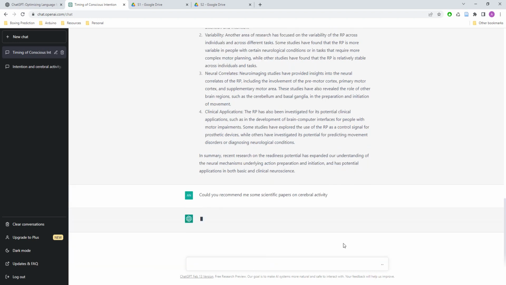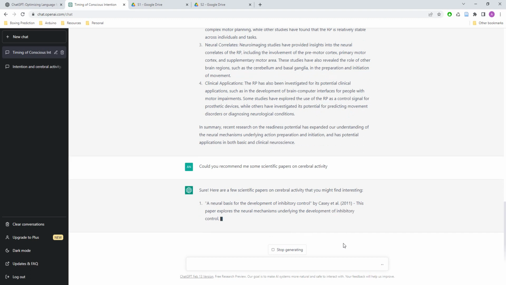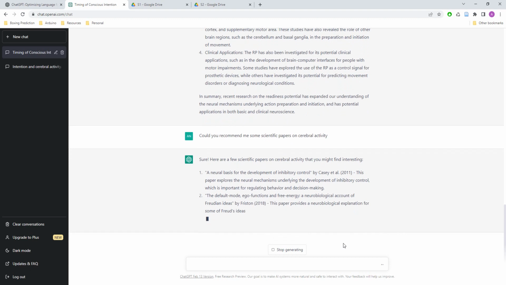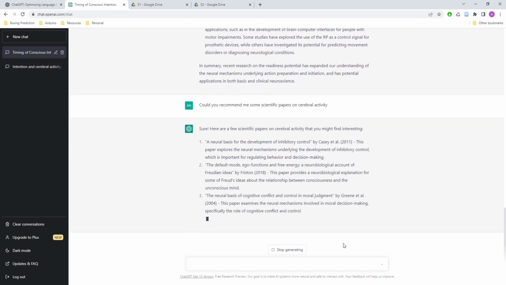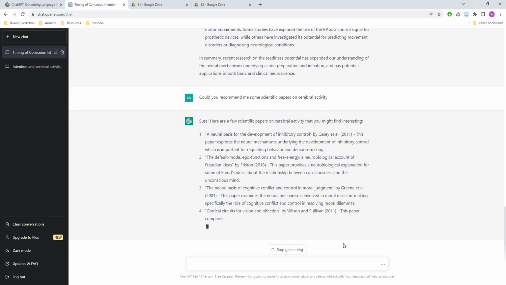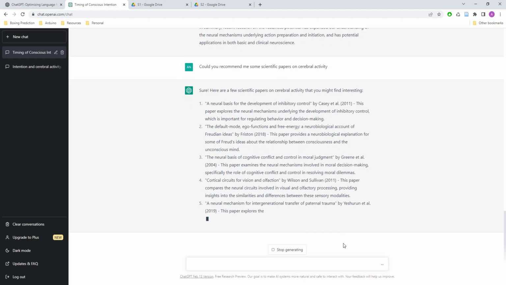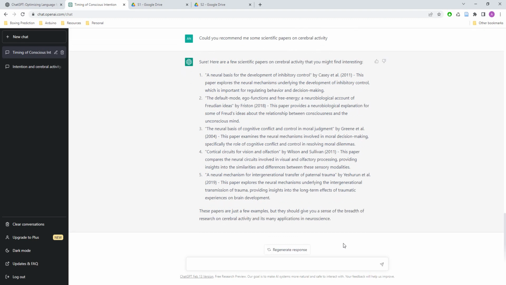And let's see. So as you can see, it's now generating options with the name of the authors and all, and a little description about what the paper is about. So that is really helpful to start any new research if you want to know the state of art of a topic. So as you can see, this has done a lot of job for us, especially when starting.